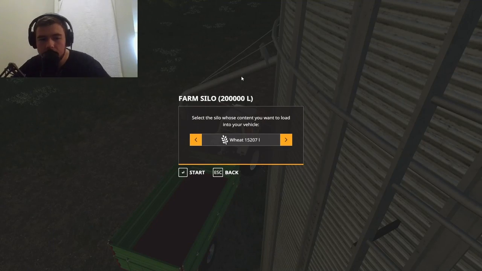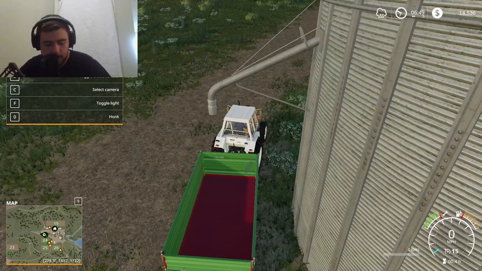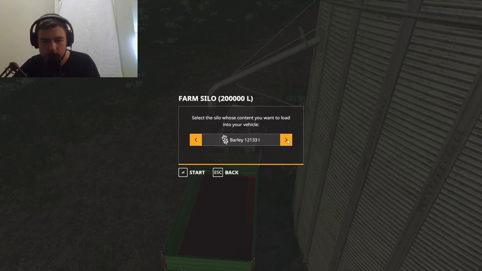Oh my goodness. I can do stuff with this. What's up right now? I have sunflowers. Let's go. And what's up close? At the restaurant. Oh, soybeans way out at the ranch. Also quite high. Let's hit that while it's high. This is super nice. Soybeans.